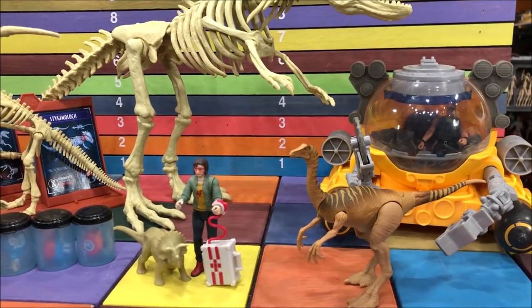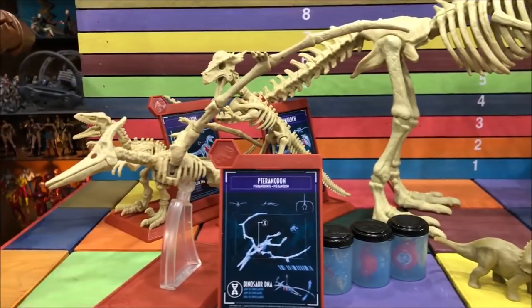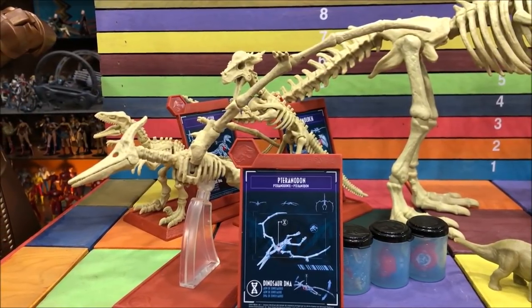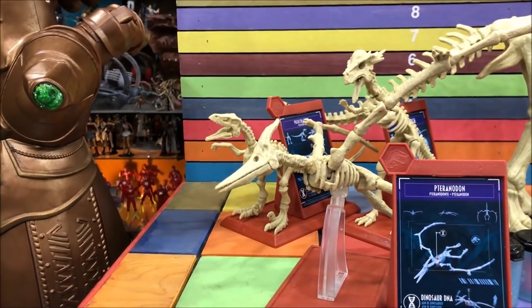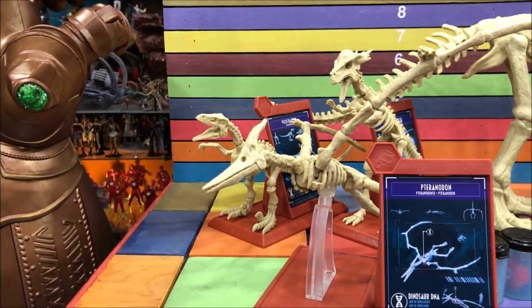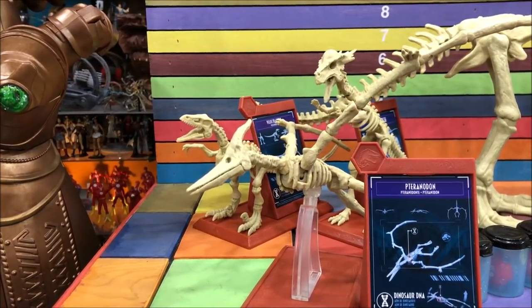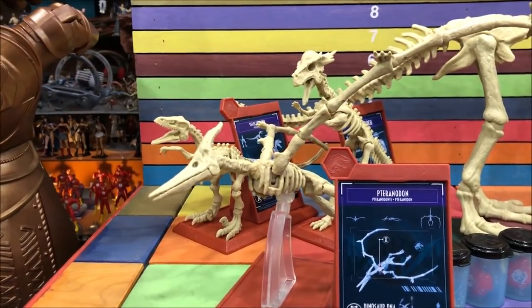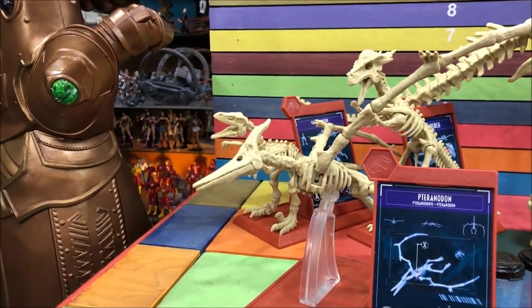Alright, so I got them all opened up and put them together. These things take about 10 minutes to put together. They're all just — it's like building a skeleton. There's lots of little pieces in there, which I guess if you're a kid it might be kind of fun to put them together. The pins lock together — you push them in and then twist them. Make sure that you do look at the instructions and look at the numbers, because there's a right and left and the bones basically look the same.